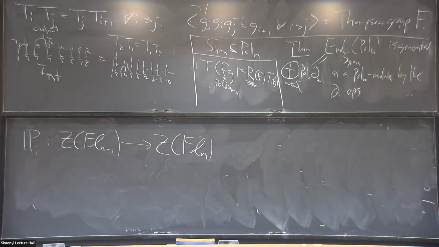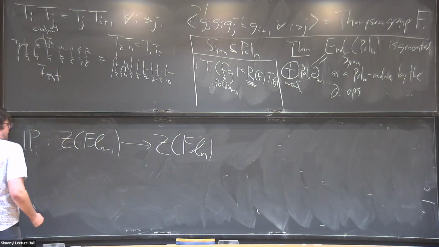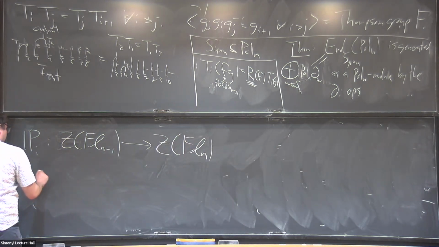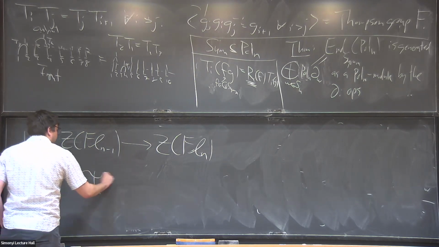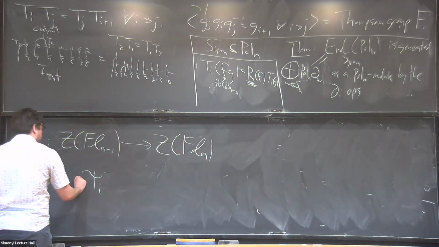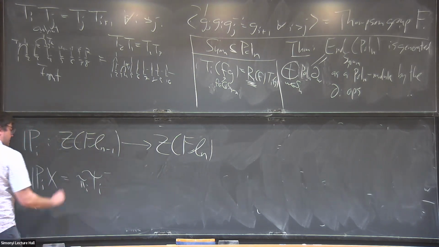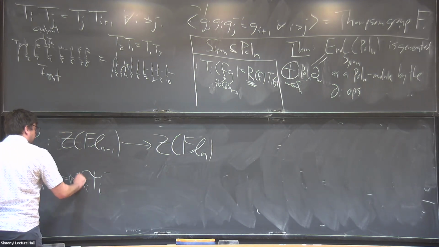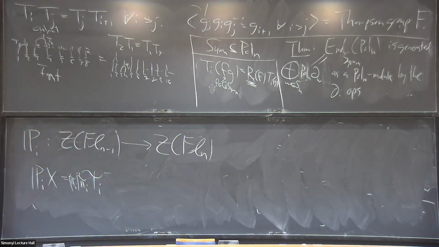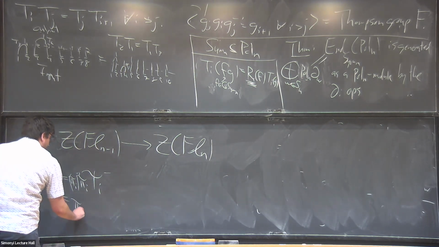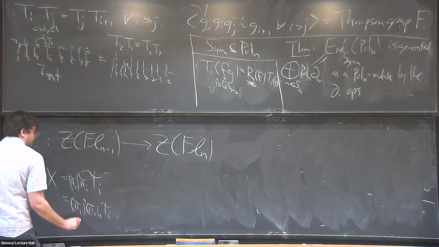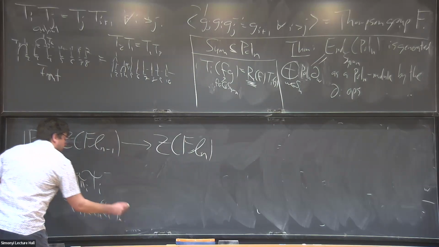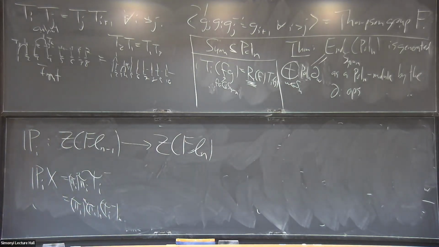I'm calling it Pi for what will turn out to be a good reason. How it works is: for X, first I do psi I minus, and then I do pi I, then I do pi I inverse. At the level of cycles, this turns out to always equal psi I, pi I upper star, pi I lower star, psi I minus lower star. But this is actually more nicely behaved than pi I lower star, pi upper star.